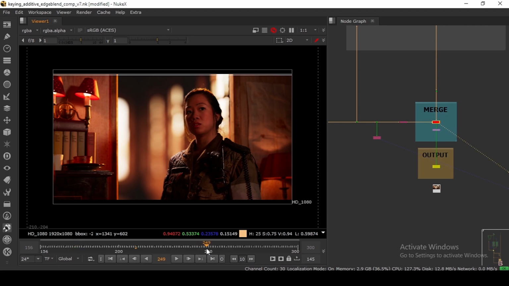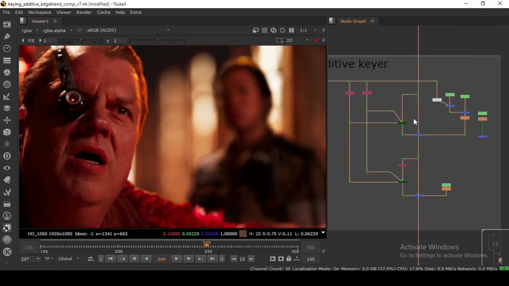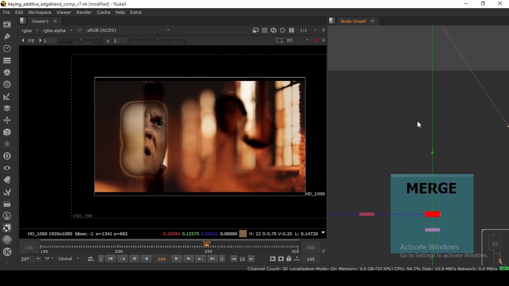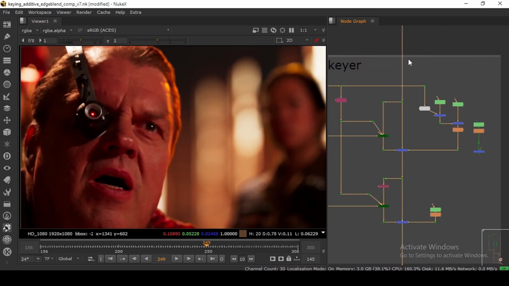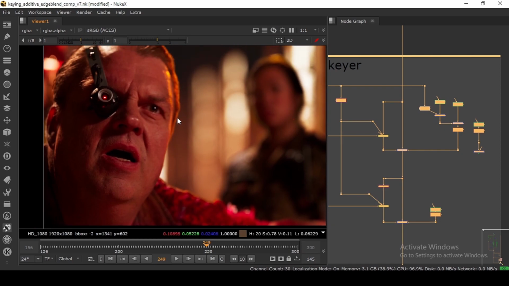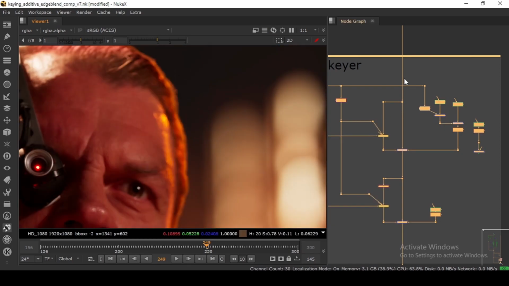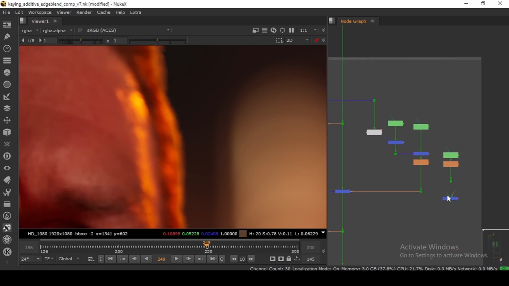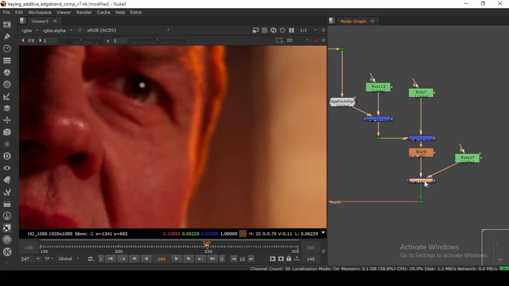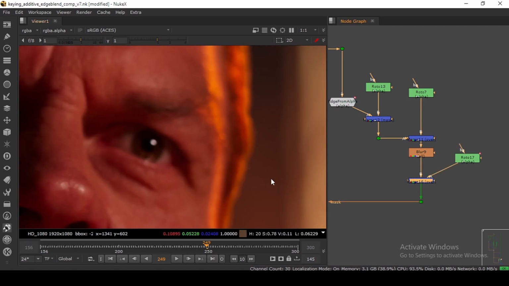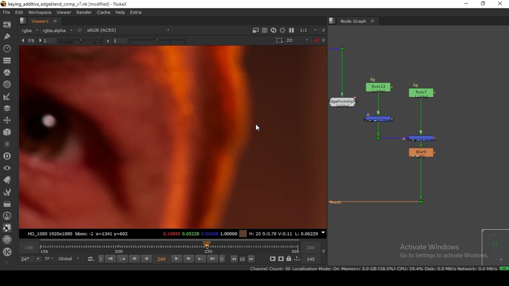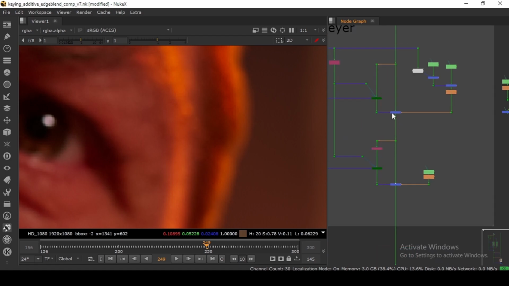So if I come here, we have to check this guy also. If I view this additive, as you can see, this guy is coming here, and if I disable the additive, it's not affecting this one because I didn't add any additive to this guy. Let's try to add this part also, and let's see what happens. As you can see, in this case we are getting some artifact, not the detail we want. For this guy, we don't need to do additive, we need to blend this edge.